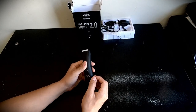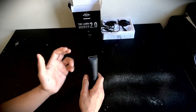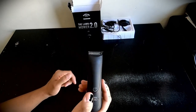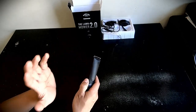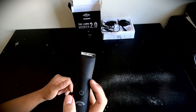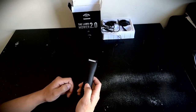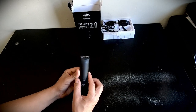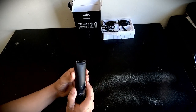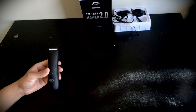Anything from the nose down, I would say this thing is going to handle very well. If you have long arm hair, leg hair, any type of hair, this is really going to help out, and it's going to take it down pretty good. Being that it is plastic, it does a really good job. That really surprised me.